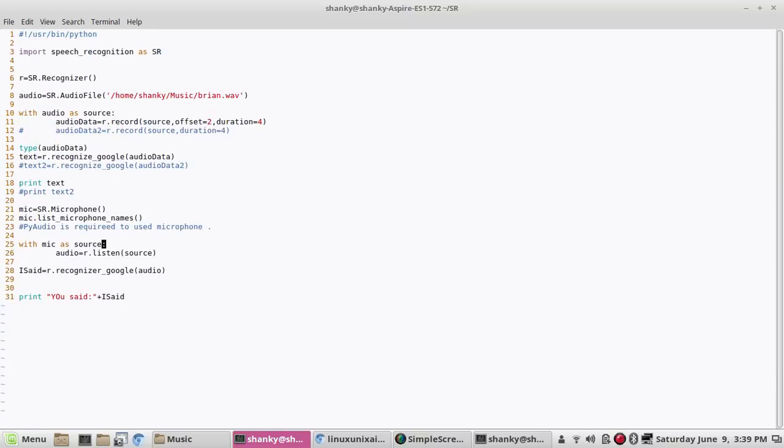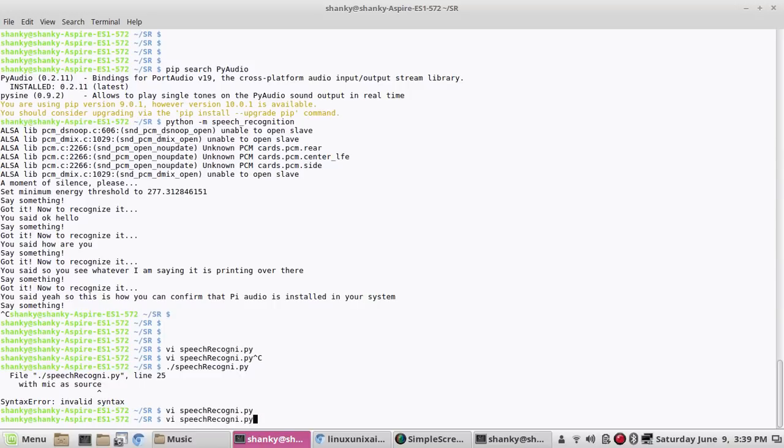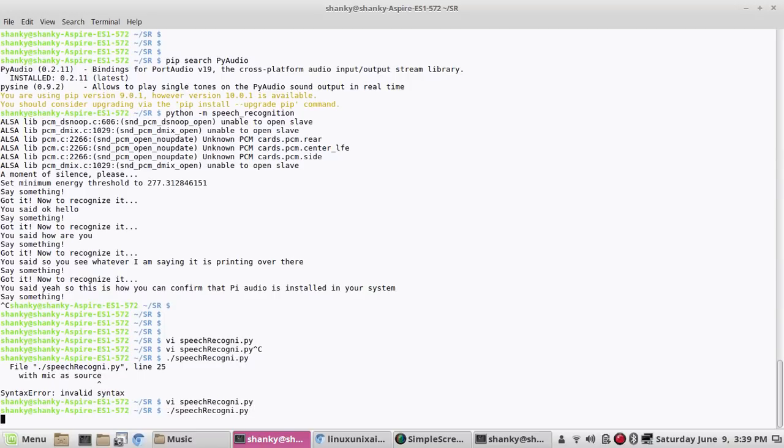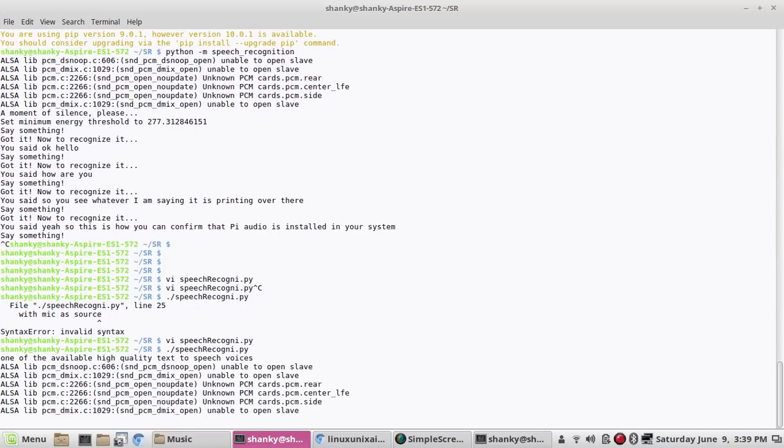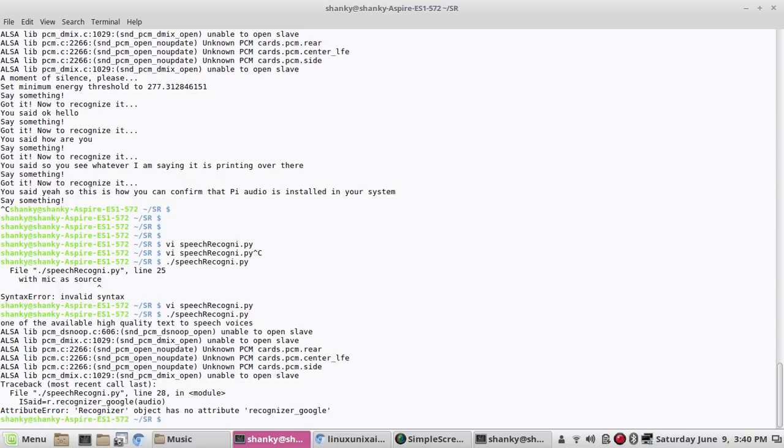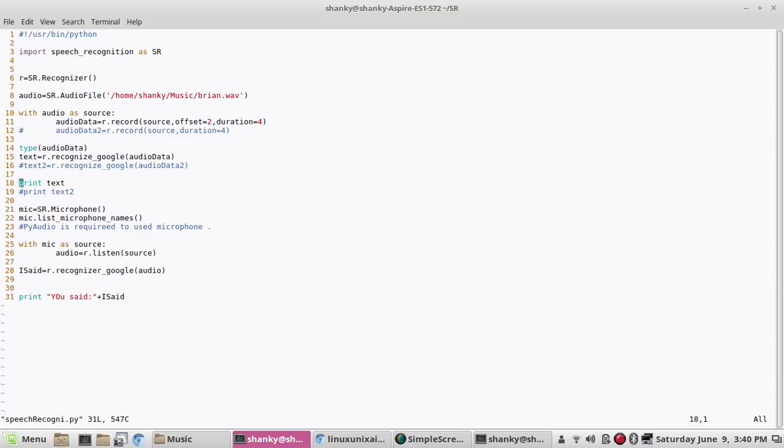I always forget this. If I run this, recognize Google, there is again some problem. It's recognize, not recognizer. Okay, fine. Let's try to execute it one more time.